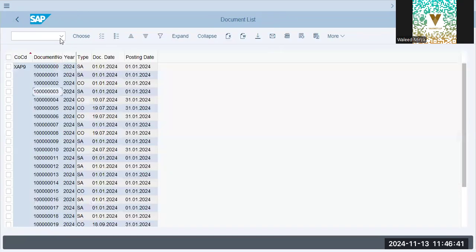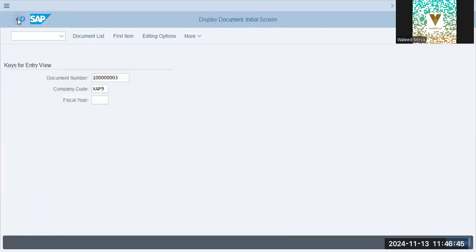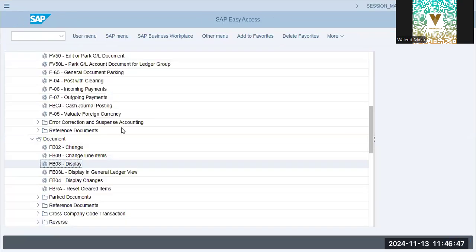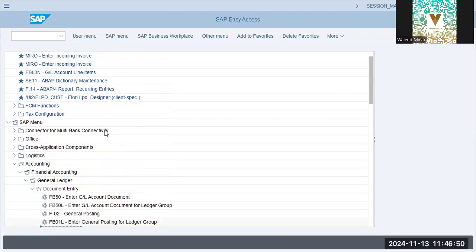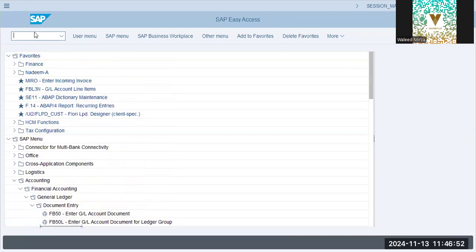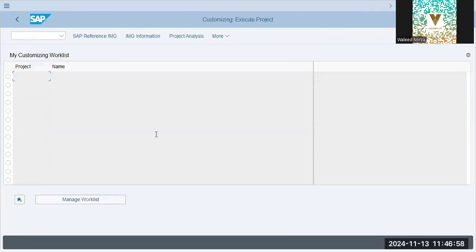We will go and head towards the front end and see how to proceed with our company code. Now, for that, we'll have to start with configuration, SPRO, SAP reference IMG.